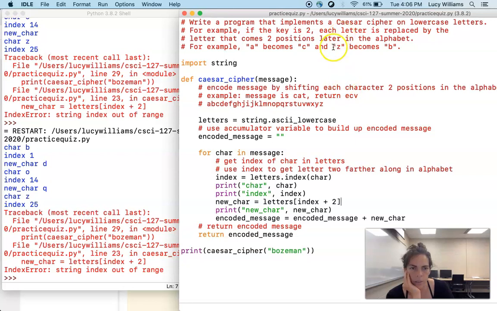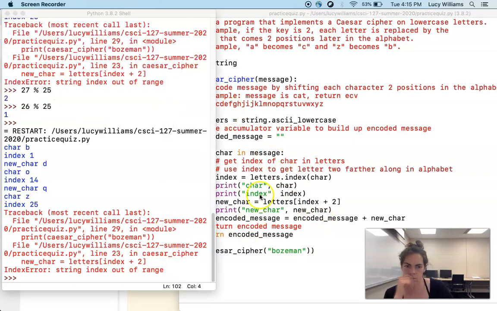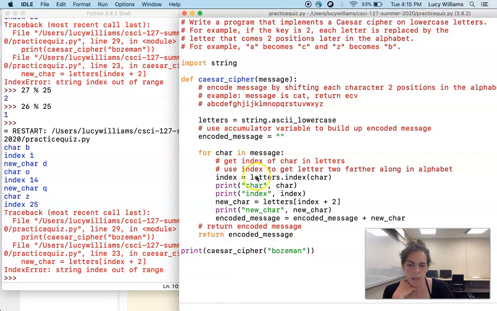Well, up here it says Z is supposed to become a B. And so when we get that Z, instead of asking for the letter at the 27th position, it looks like we should ask for the letter at the 1 position. And luckily for us, Python has an operator that can help us out in this case.